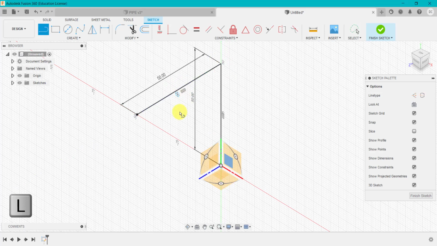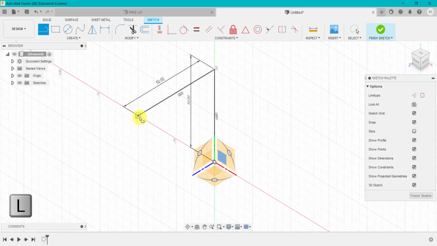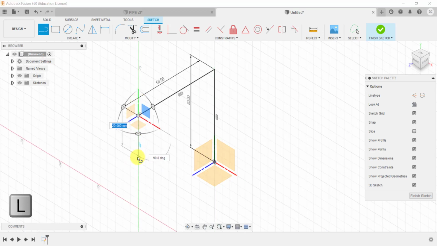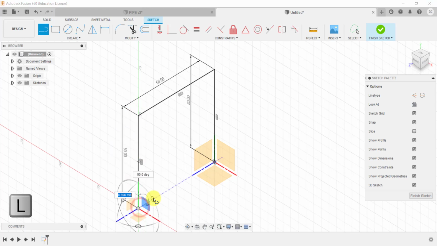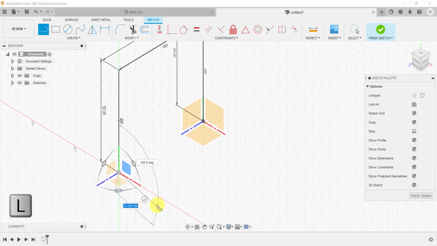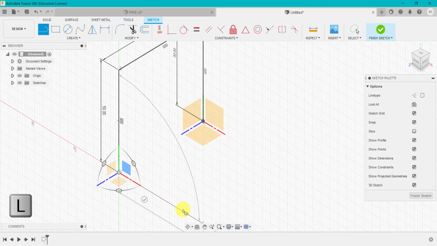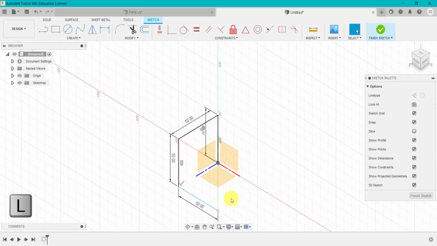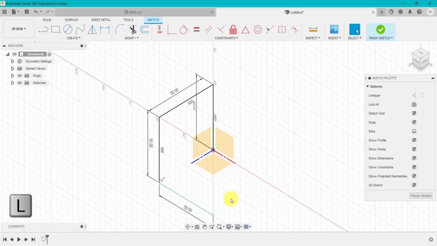Okay, I'm going to press L again, so let's come out of that. And I'm going to go down this time, so down this green axis here, so 50. Okay, and click, zoom out again, zoom in, and I'm going to come down this red axis now, so 50. Like so. Now, what you might find is when you're doing each line, click a dimension, click enter, just to stop the sketch. You might find that a bit easier.